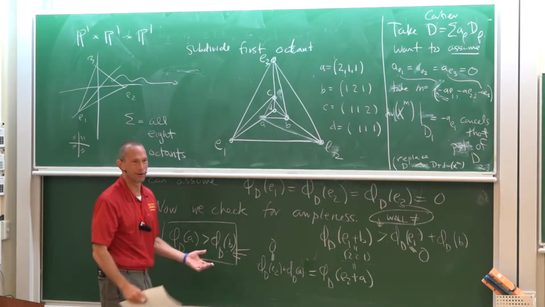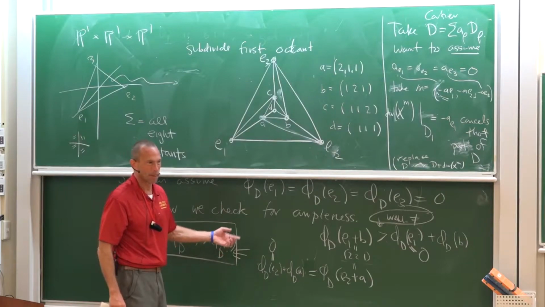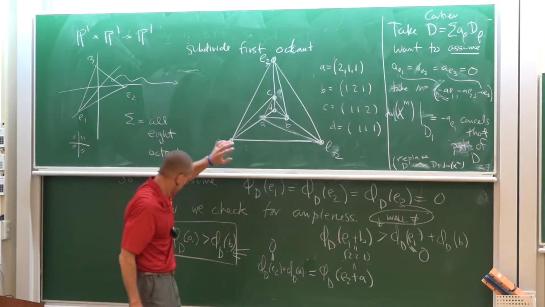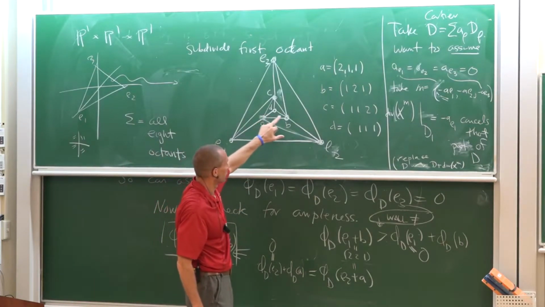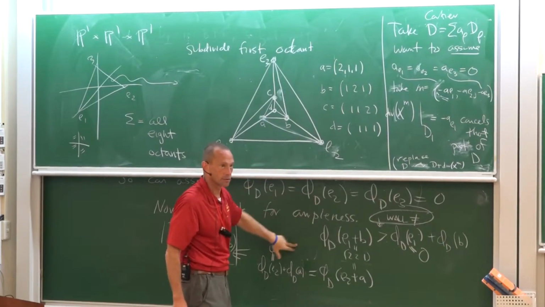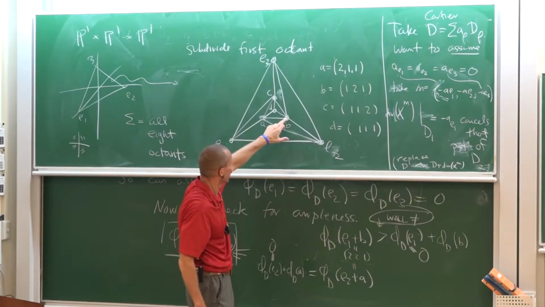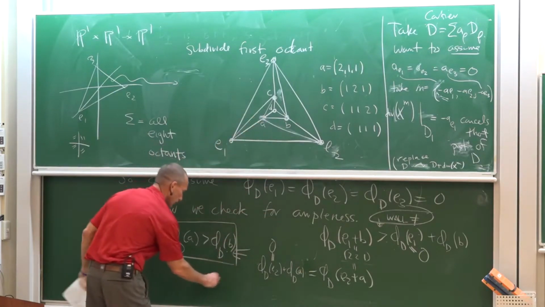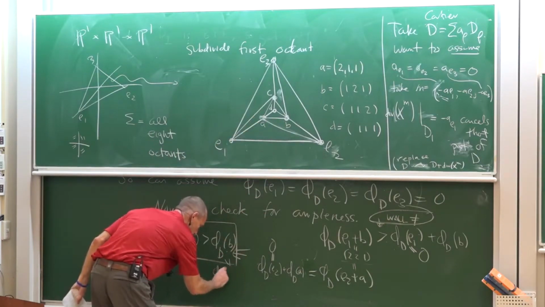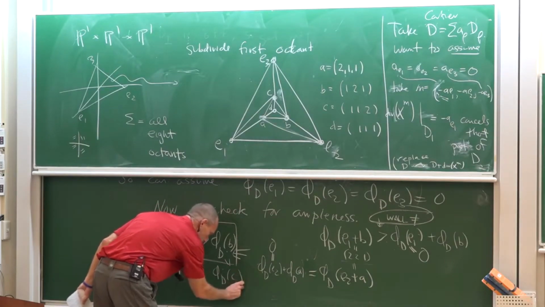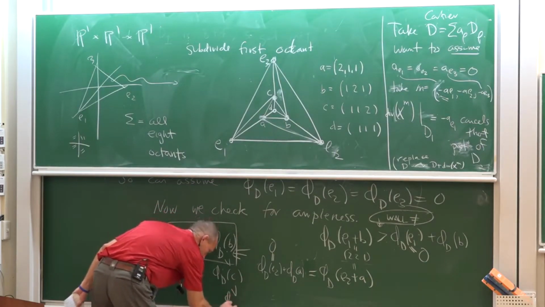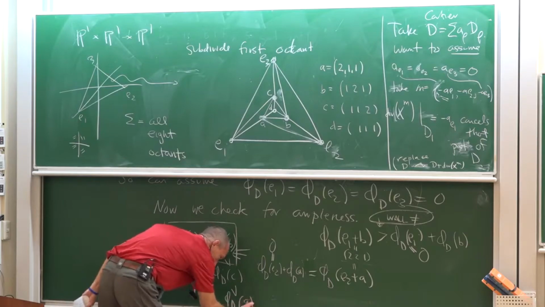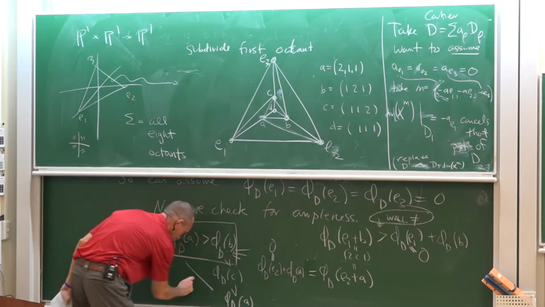So what do you think I'm going to do now? We just cycle around. So I got phi sub d of A is bigger than phi sub d of B. I continue this process and I cycle around, which is going to be phi sub d of B. If you just run exactly the same argument here, this is going to be greater than phi sub d of C, which is greater than phi sub d of A. Contradiction.